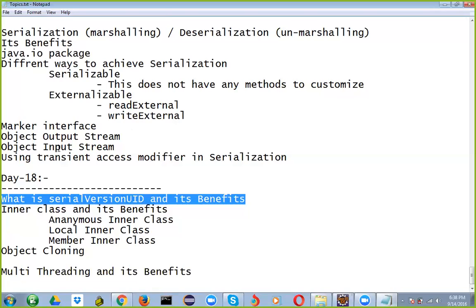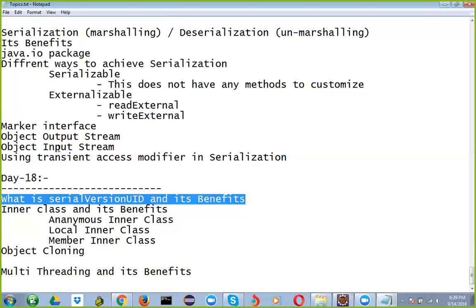The problem is there is a version change, meaning the old version was something and the current version is something else. How it internally checks is this: when you save an object in a file, meaning when you serialize an object, it calculates a version ID based on the fields, the methods and all those things. Suppose you have 10 fields, it might have calculated the version ID as 10. Now the structure changed, and I might have added 5 fields, suppose. So now the version ID might be 15, because it is calculating based on the number of fields, number of methods, and all others.